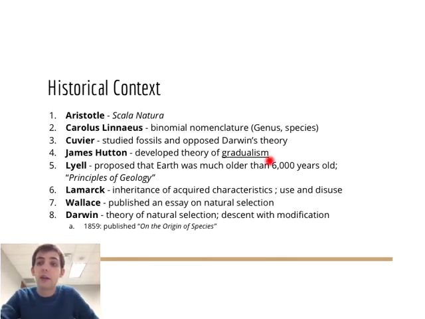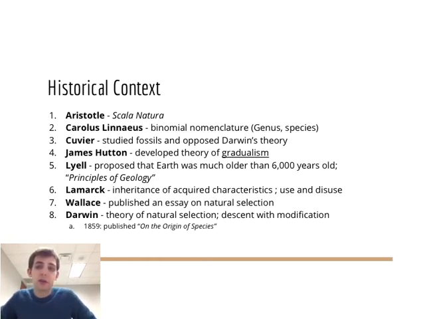They needed it, or they needed to use it, so they acquired it, but just by stretching. And they didn't need the short necks, so they got rid of that in their population. We know that this is not true. If this were true, you would expect, for example, that if a father was very muscular, he's going to pass on those muscles to his offspring. That's not true. That has an effect, but he doesn't pass on that acquired characteristic. And so Lamarck was on the right path of evolution, just not quite there yet.